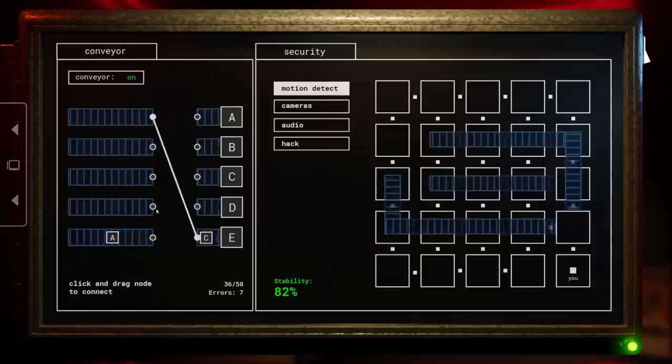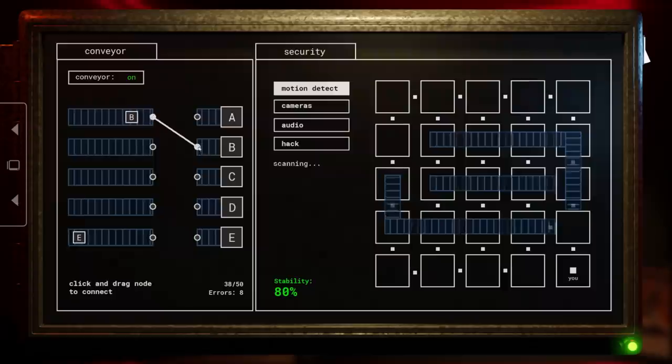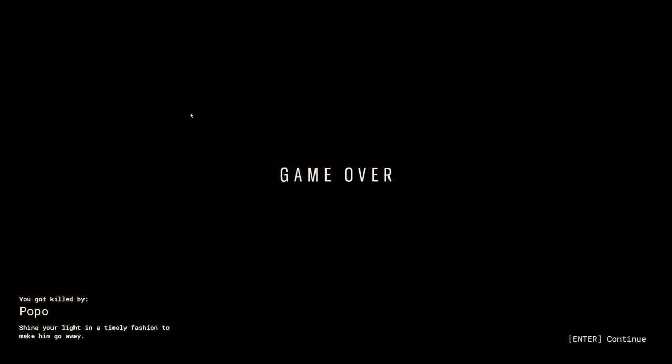Oh, no, that's the wrong one. Oops. A. B. Here we go. E. Oh, no, what the heck? Where did that even come from? Popo killed you. Shine your light in a timely fashion to make him go away. Ah, so we just need to keep checking a little bit more than we were, I guess.